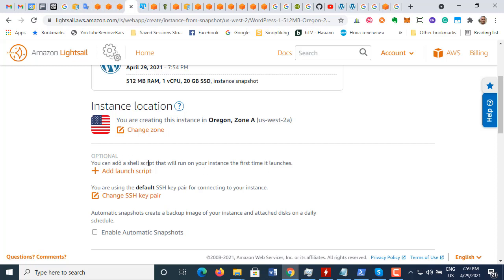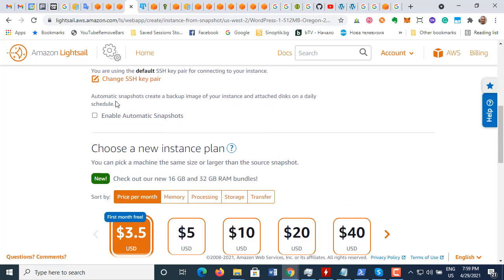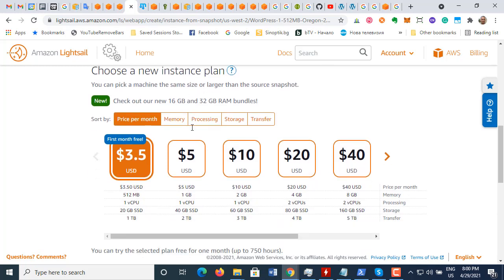You can add a shell script that will run on your instance the first time it launches. You're using a default SSH key pair for connecting to your instance. Change SSH key pair. Automatic snapshot creates a backup image of your instance and attached disks on a daily schedule. Enable automatic snapshots. I don't want that.